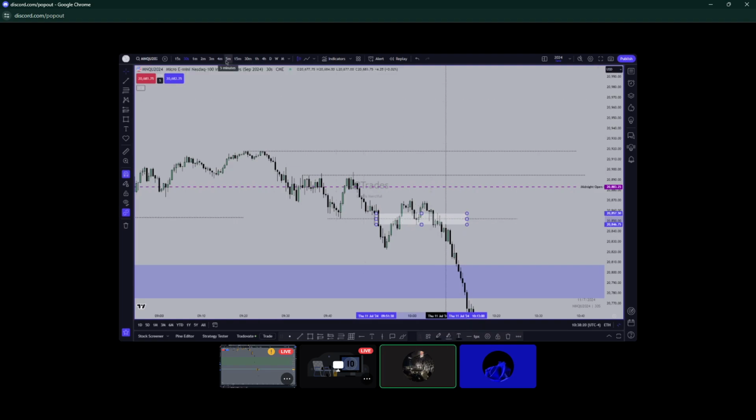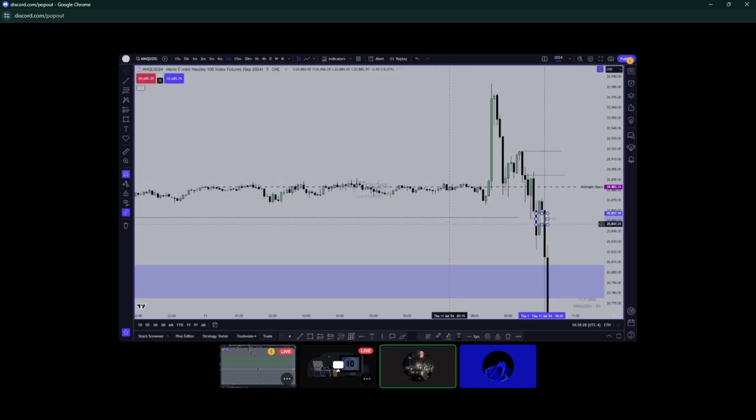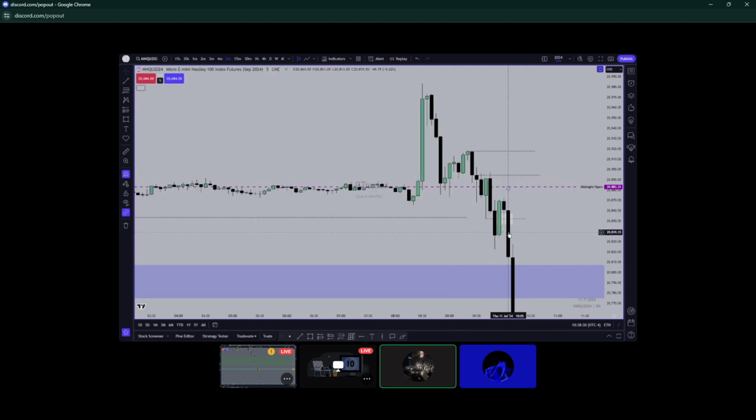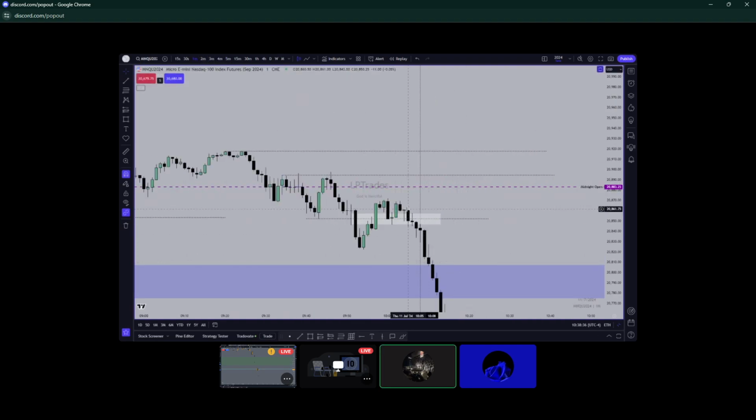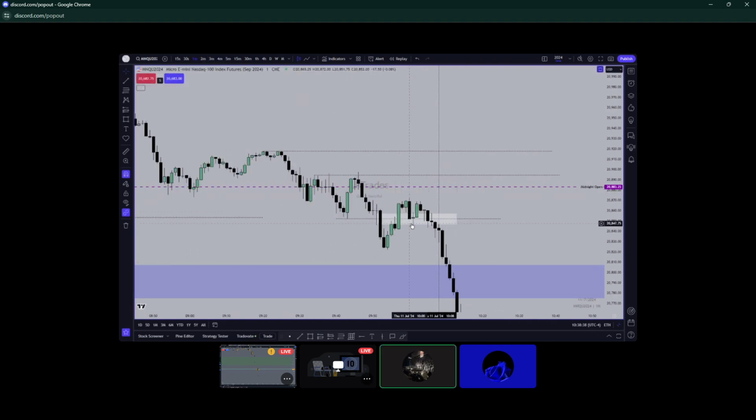and I had like a mental time stop. Well, I had a 15-point stop loss, but I also had a mental time stop because I wanted to see that 5 minute candle really run higher. This one at 10:05 really run higher really quickly. So if it didn't close higher, I would have closed the trade. And so that's why I just decided to take it and ended up taking a loss.